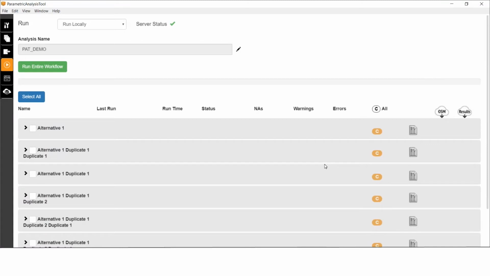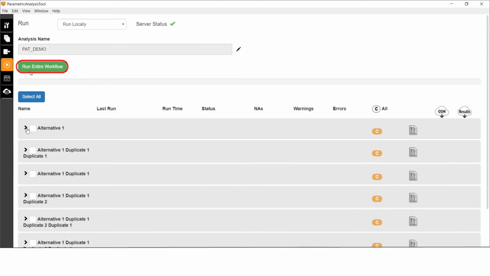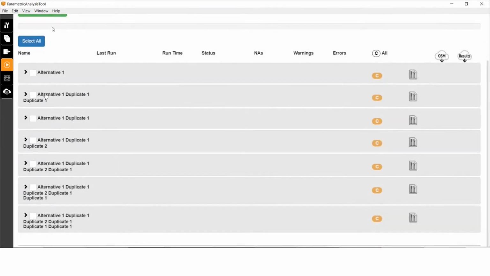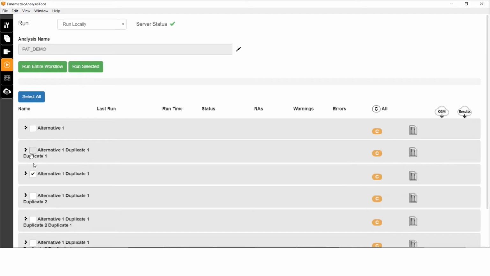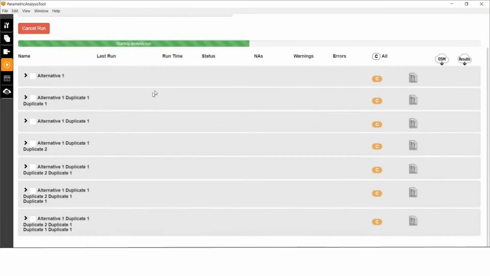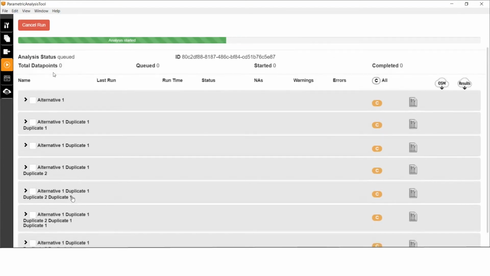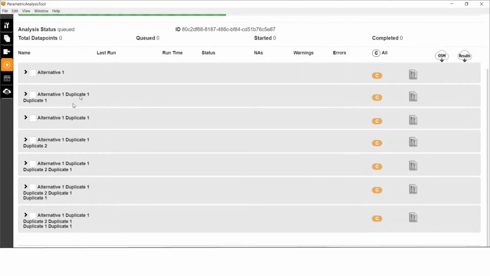Once a local server has been started on your computer, the best practice is to name an analysis, lock the name, and then run either the entire workflow, all specified data points, or select one or more data points and run selected data points. In this example, we will run the entire workflow. We are now seeing PAT send the design alternatives to our local server, starting the analysis run. The simulations are occurring in parallel on our machines, with an N-1 number of cores being used simultaneously. The machine I'm working on today has 8 cores, and there are 7 individual data points, so all 7 data points are running in parallel.